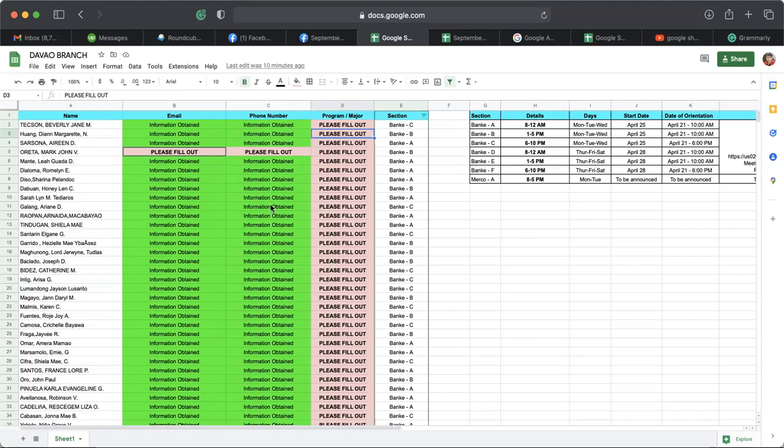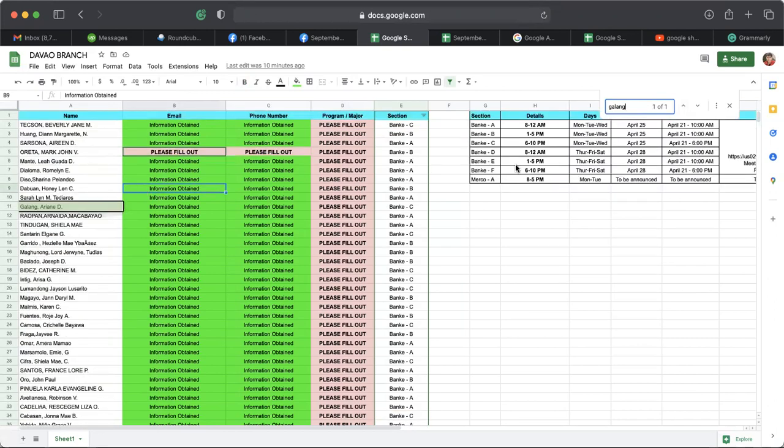But for those who are using laptop or PC, just click, just like how you search generally using your laptop. So if you're using a Windows laptop, click Control F again, CTRL-F. Then let's say I'm gonna search for Galang. So Control F, then lalabas ito sa gilid, then search for Galang, then lalabas siya dito.